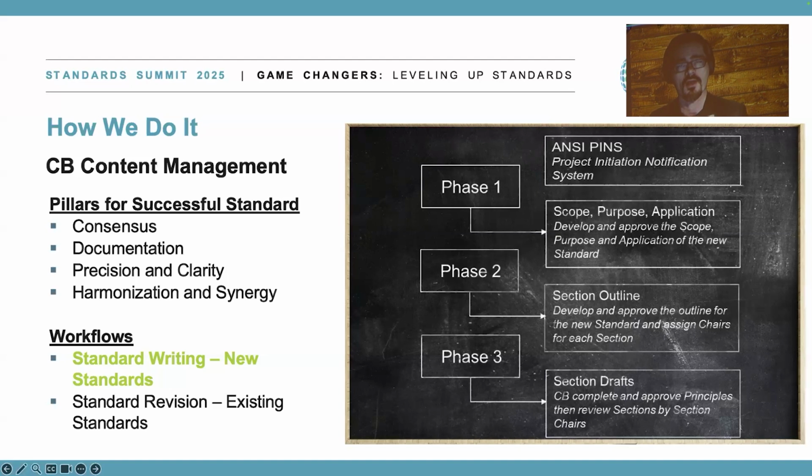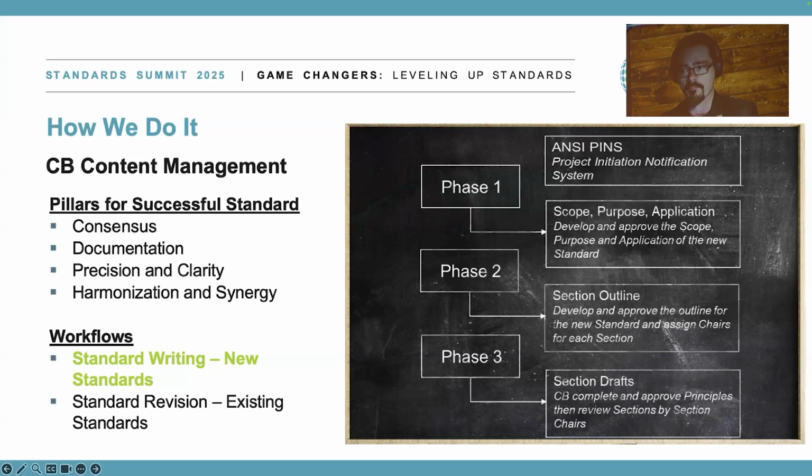Those come from your ANSI PINS, and we'll talk a little bit about the PINS. I know Millie has talked a bit about PINS yesterday and in the past, but I think it's going to be a critical instrument, if you will, for us to unpack and better understand, because especially for those that are developing new standards, really leveraging the PINS itself can give you a huge leg forward in understanding what you're setting out to accomplish.